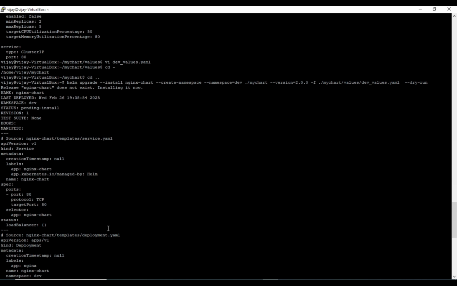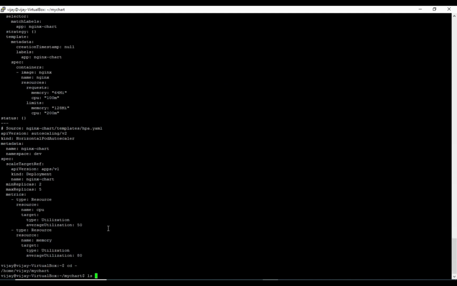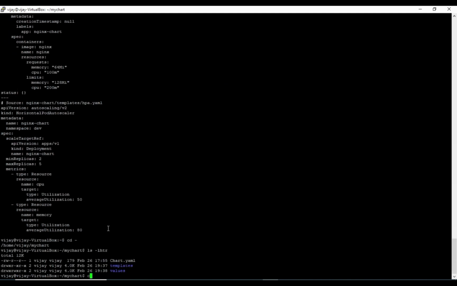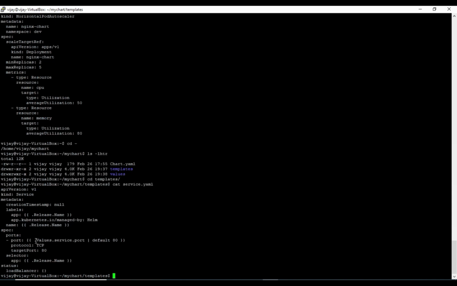I also did one more thing here which I wanted to show you. If you go to templates and open service.yaml, I have introduced a default as well. That means if the port is not specified, by default you always put 80.